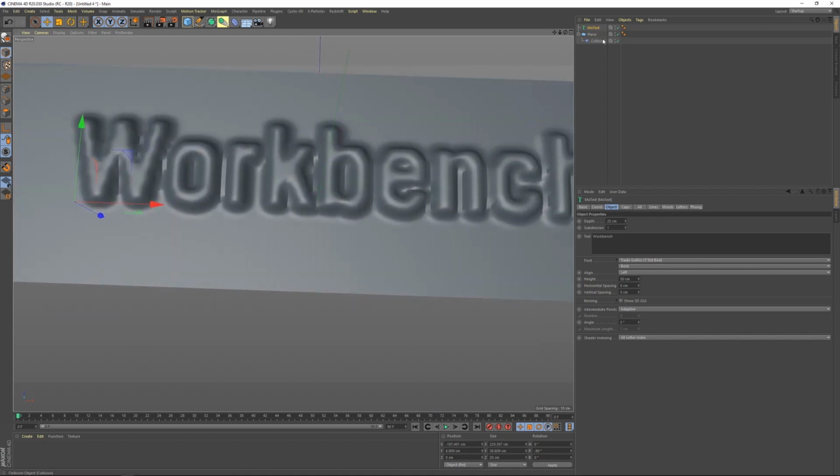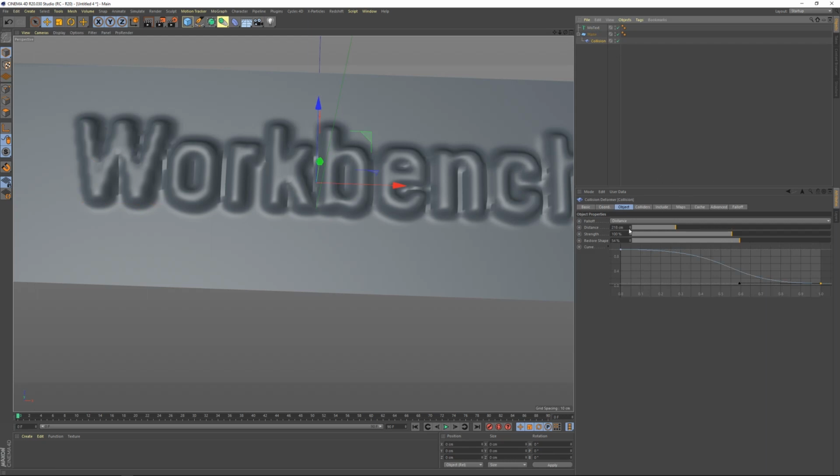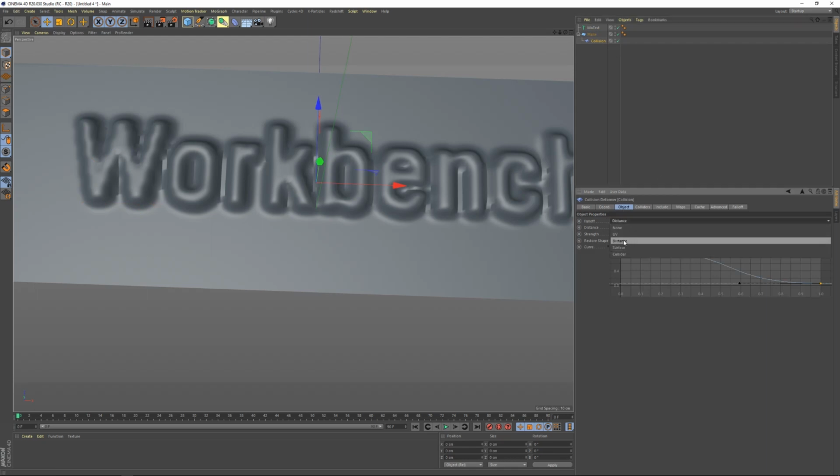Now the other thing that I did was I went into my object and I changed the falloff. I set it to distance. Now you could definitely play with the settings, but these are the settings that work well for me. I set distance to 132, I set strength to 100, and I set restore shape to 54%. And this is what my curve looks like. This end of the curve has to do with the plane, and this end of the curve has to do with the top of the collision.